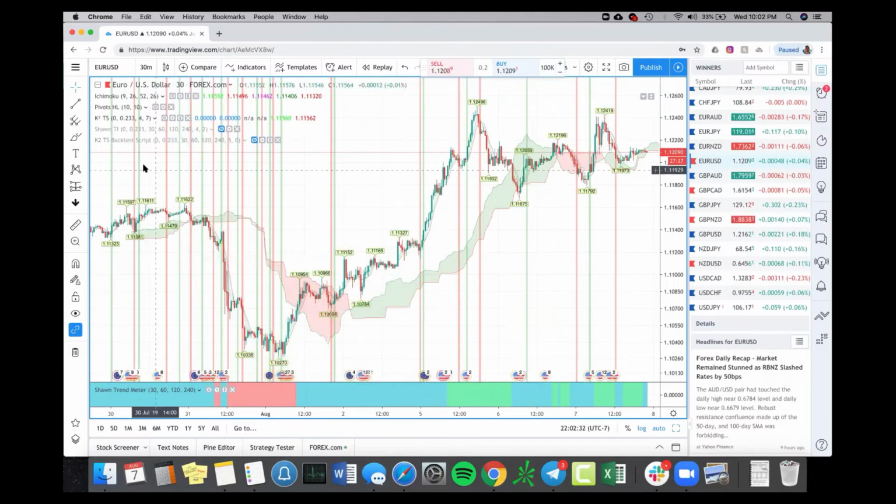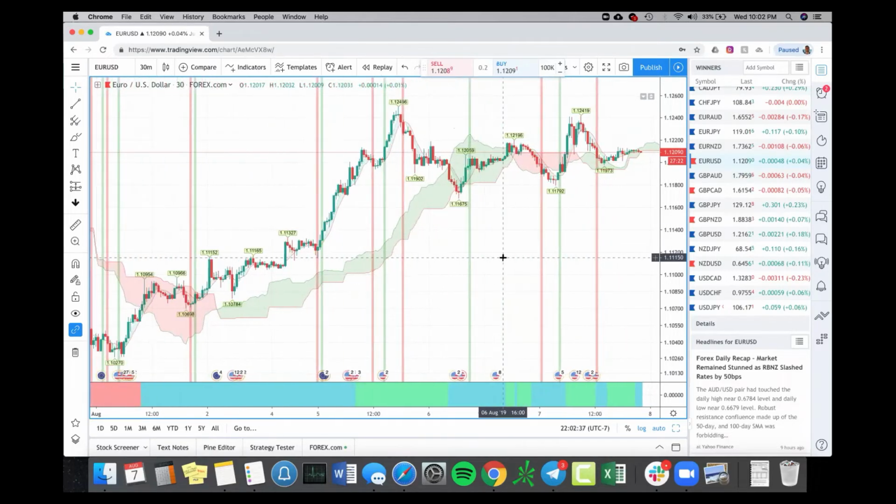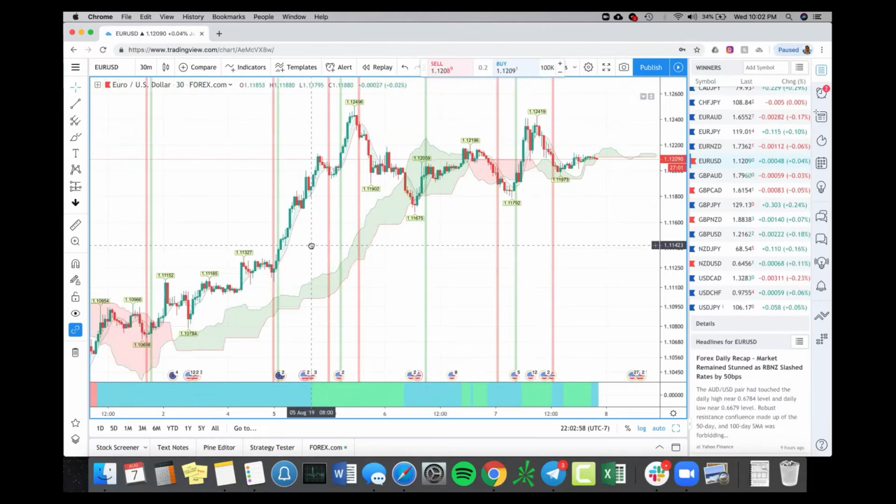But I'm in the process of automating it right now, because there are so many trades that I'm missing every day because I'm not able to be awake during the London session, which is the best session to trade in my opinion. What's your favorite pair to trade? It'd probably be the Euro USD. I like the Euro USD because it's very volatile, and that's exactly what we need.